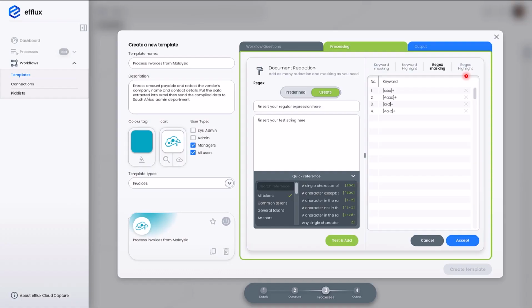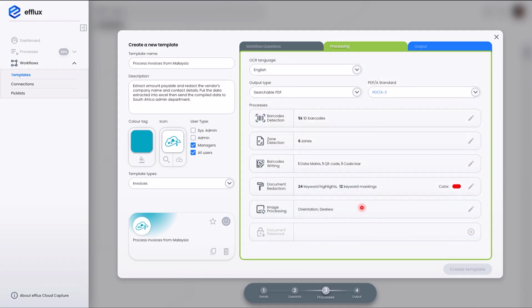Regular expressions are ways of matching strings of digits or numbers. For example, we could match a credit card number, not by the number, but by the format. So 4 digits, a hyphen, 4 digits, a hyphen, etc. When we see that string of information, we can redact that. So if we know a social security number has a certain format, we can use regular expression masking or highlighting to either redact or highlight that text. And we have also included a quick reference guide and sample regular expressions to make this process easier.